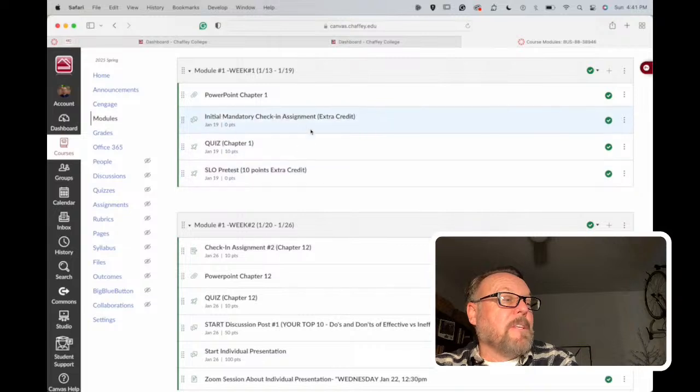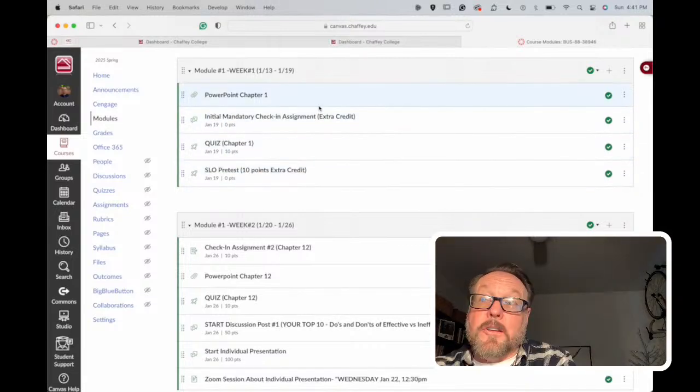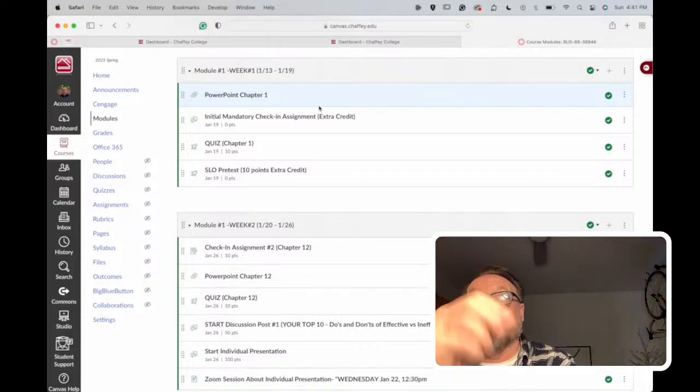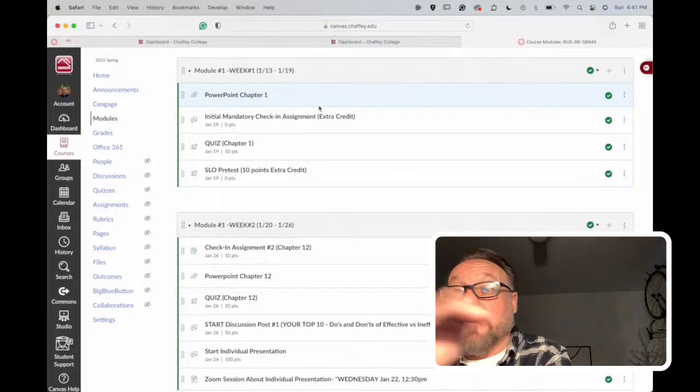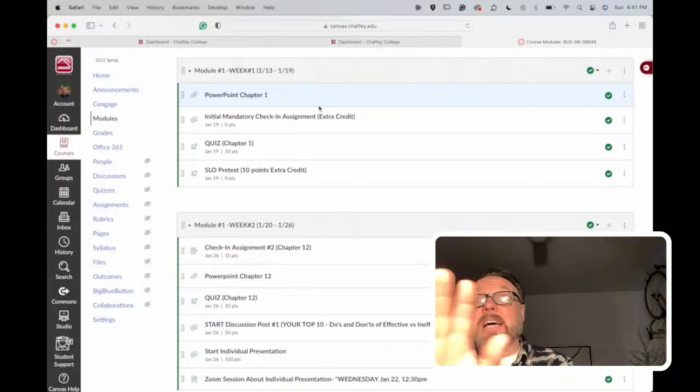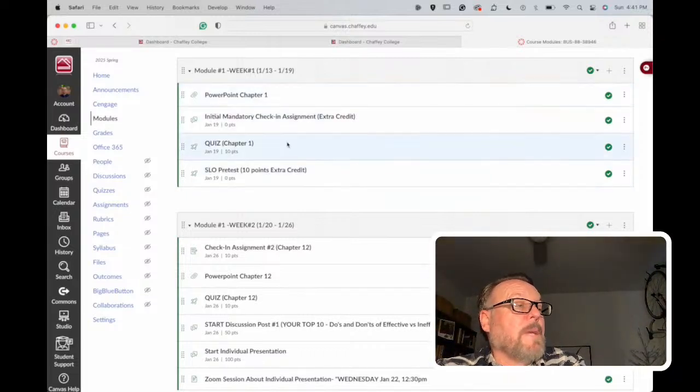And by the way, both of these first 2 assignments are extra credit. So you're going to start out over 100% in the class. But every time you do an assignment, that gets added to the pool of points out of, and then your percentage will drop down. But I've seen students actually remain above 100% the entire class. So that's week number 1.